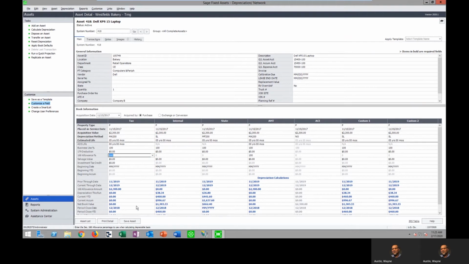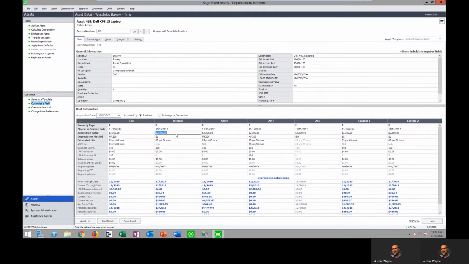All of the data down below that's in blue is all calculated based on the information inserted above here. Now, if you are importing an asset or a group of assets from an Excel spreadsheet and you're populating all of this information, let's say you are migrating from another system or from Excel to using this solution, you can also bring in a beginning date, beginning year to date, and beginning accumulated depreciation. So this would be a way of forcing our system to match the accumulated depreciation as of some specific date. Otherwise, it will simply calculate depreciation based on that place in service date, value, method, and life.